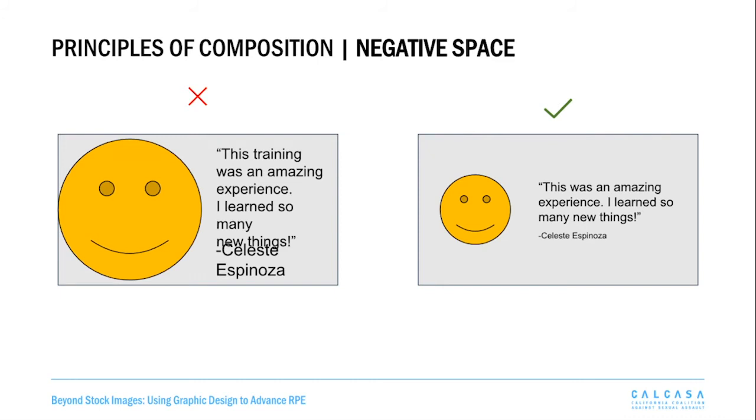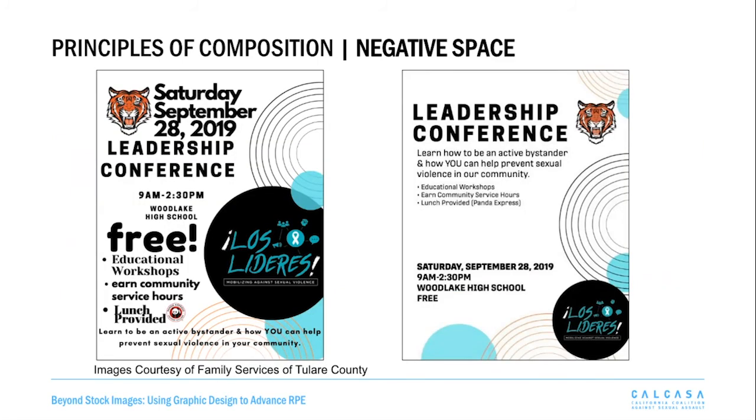So I want to show an example of an image that was shared with us by Family Services of Tulare County. On the left-hand side, we have their poster that they use to promote a leadership conference. And this poster is so exciting, right? We know that it's free, and we know that it's Saturday, September 28th, 2019. And then we know a lot of other information because it's all filling the space.